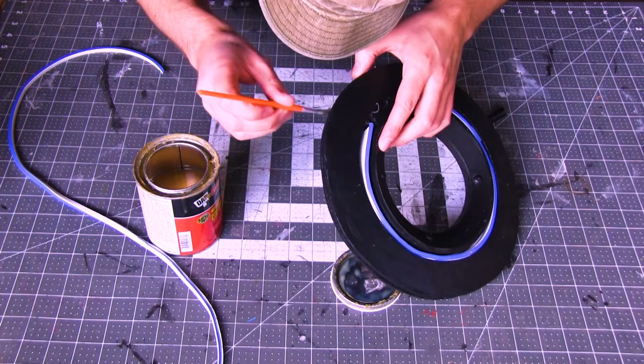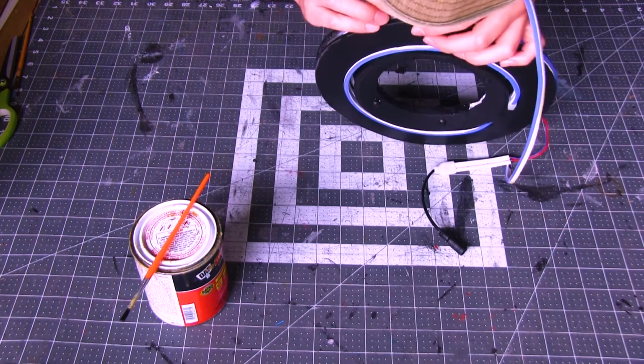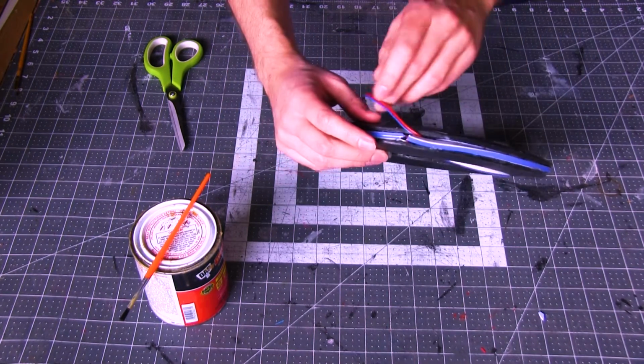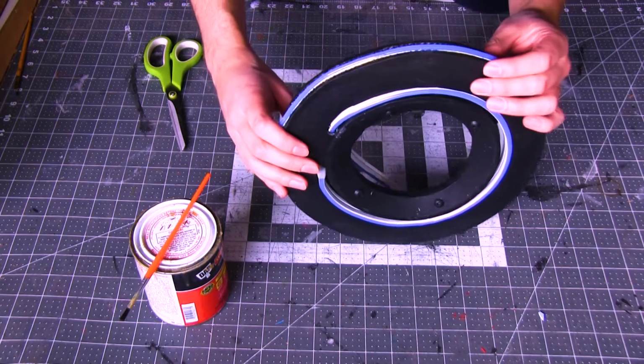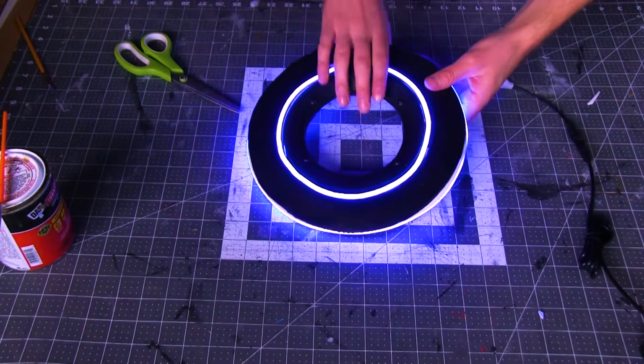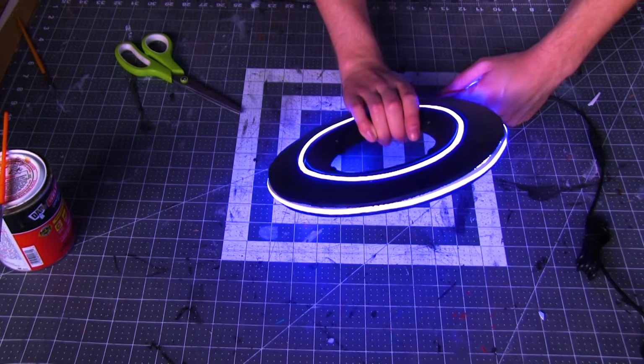Next, I contact cemented them together. Okay, this part of the build process is never pretty. Now, I don't really need to put glue on the other side, but because I have a couple of problem areas like right here, I am going to do a little bit of glue on the other side. Not gonna lie, these were a pain to thread and resolder, but I think they look cool, and that's how to make a Tron disc.